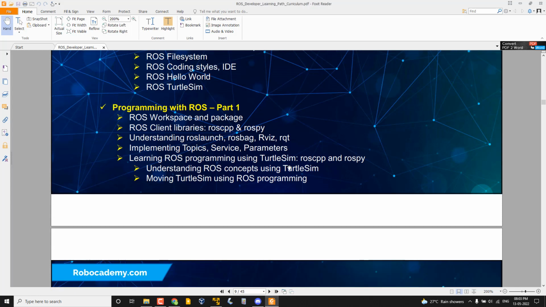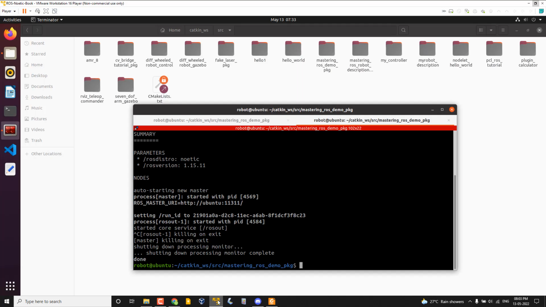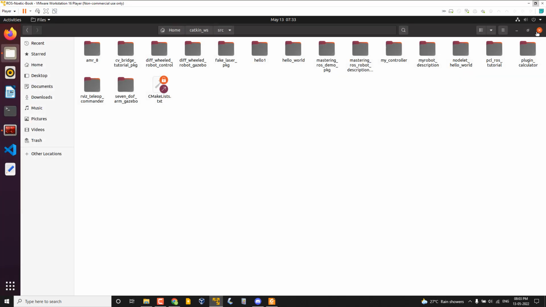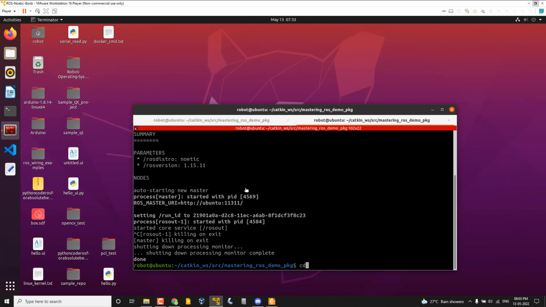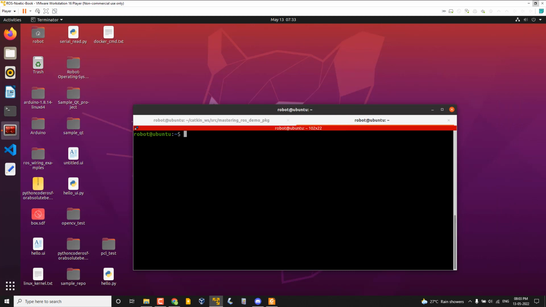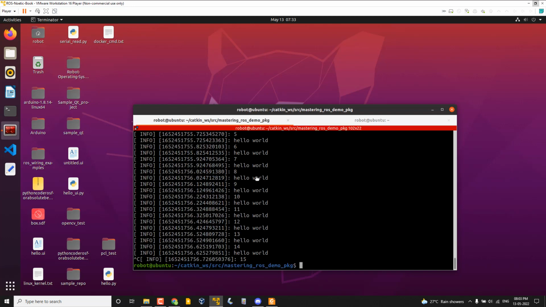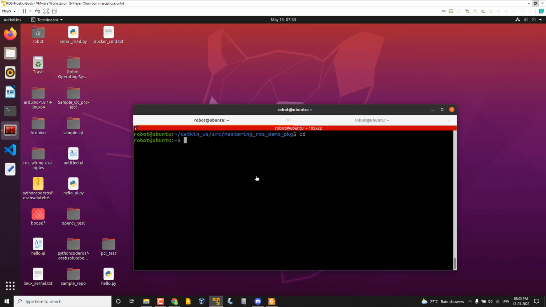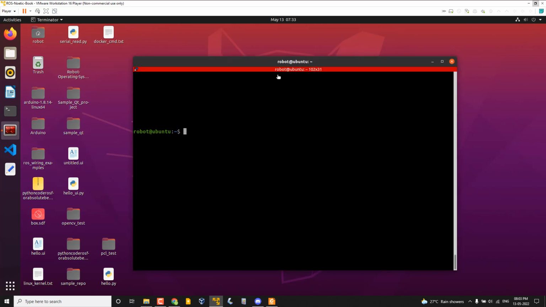That is the first topic that we have. I have the Ubuntu system with me, running 20.04 and ROS Noetic. Let me start with the workspace. Does anyone know what a ROS workspace is?